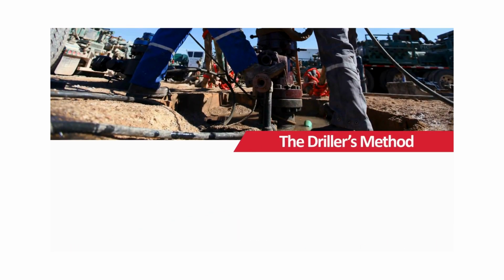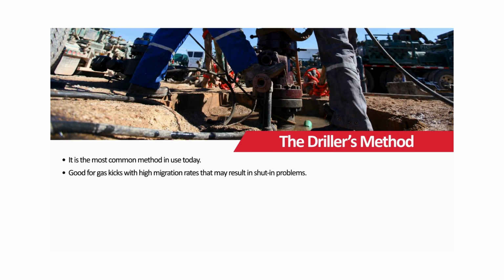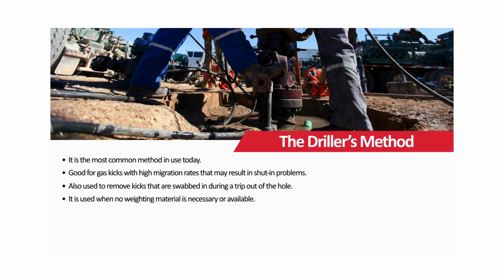The driller's method. It is the most common method in use today. Good for gas kicks with high migration rates that may result in shut-in problems. Also used to remove kicks that are swabbed in during a trip out of the hole. It is used when no weighting material is necessary or available. It is also used when personnel and/or equipment is limited.